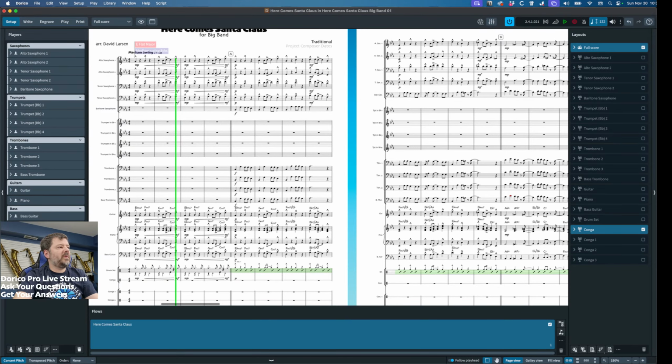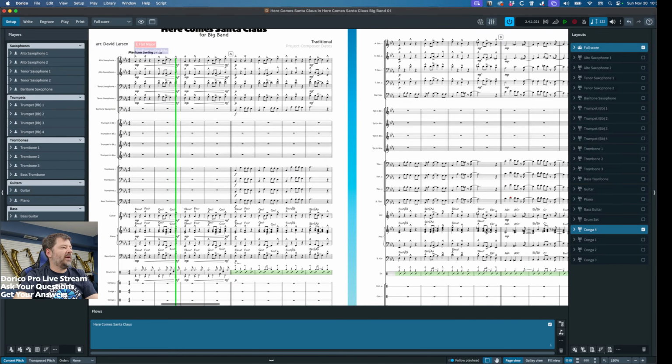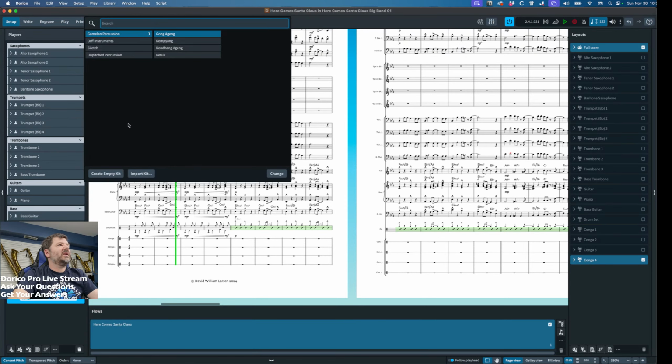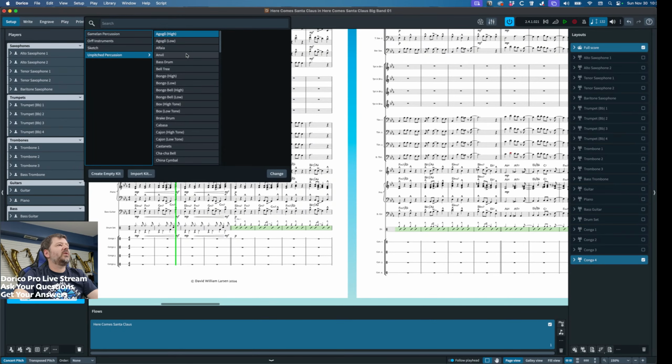Okay, then the other thing I'm going to do is pull this conga part out of that group so that I have 4 different conga parts. Okay, so now you can see I have conga 1, 2, 3, and 4, and you can see there's the various different instruments. Now, I'm going to start by just having these be single instruments. I could go back in and label these, because remember when I was choosing this instrument, I was giving it the correct conga part.